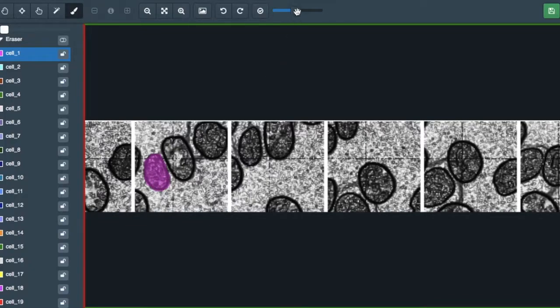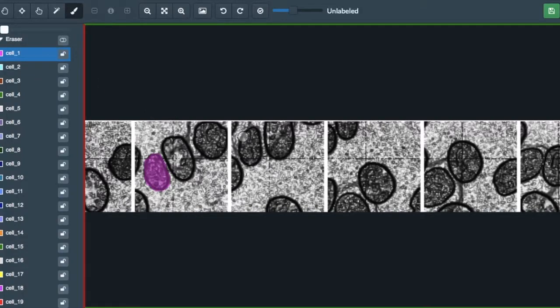It is important to color in the cell very carefully, coloring exactly to the cell boundary. It's easier to see if you go over the lines by adjusting the transparency like so. If you make a mistake, use the undo button here, or the eraser button here. To use the eraser, you must also unlock the color that you want to erase. You can also change the size of both the paintbrush and the eraser by using this slider here.